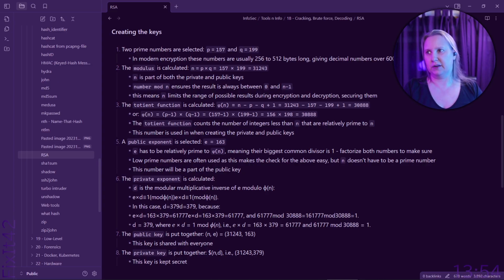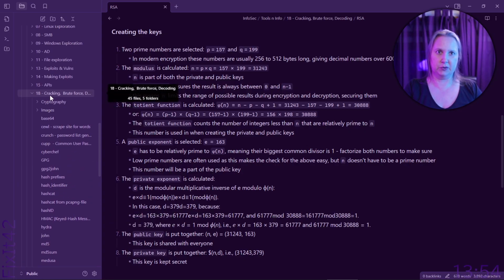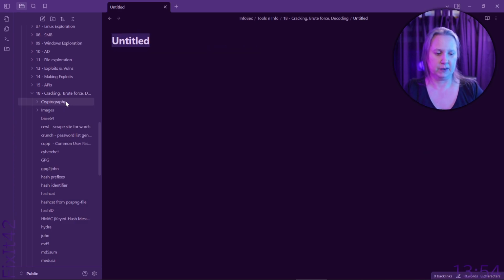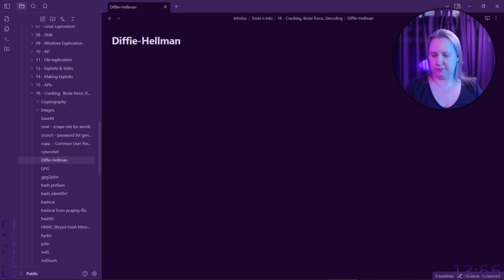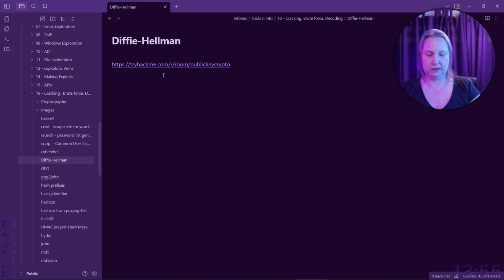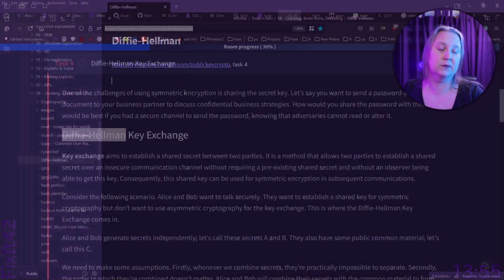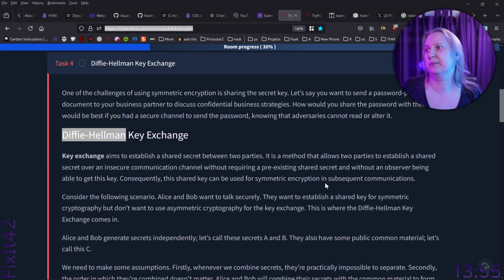So I'm just going to do this. I'm not going to make a complicated note now. Well, I know I can't copy from there because it will do that, right? So let's just make a note called Diffie-Hellman and just put the link in there for this, right? So we're just making a new note. And the only thing we put here is task 4, right? So when we want to know this, we know that the data is there.